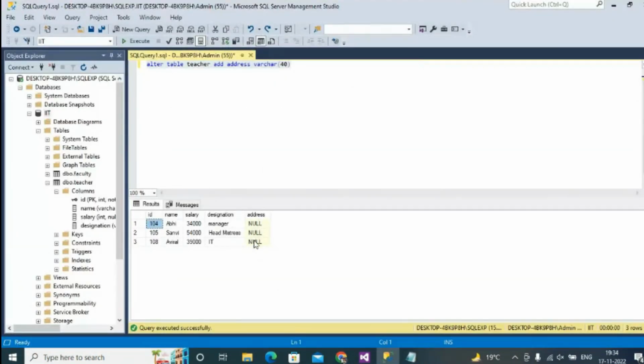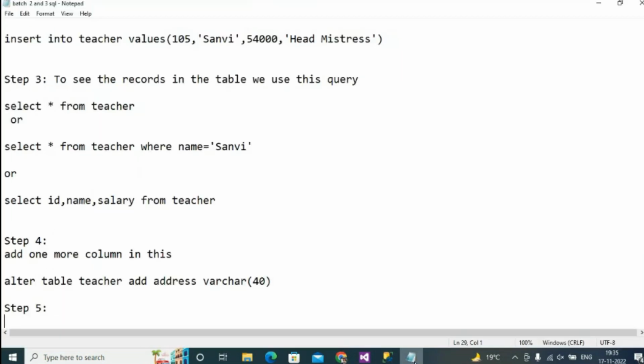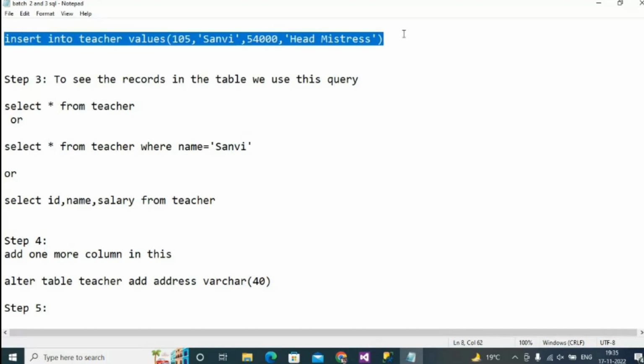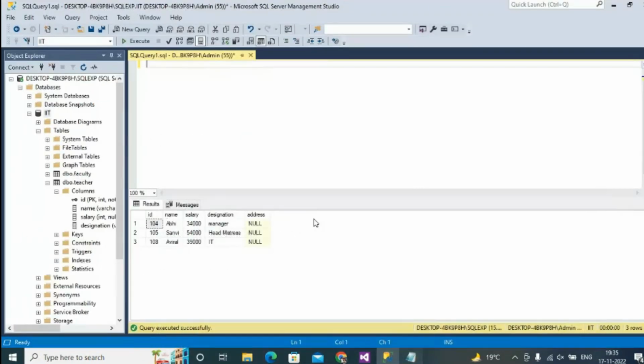Now I need to add the values in these columns. Okay, so there is a problem. We need to add the values because these columns are blank. If we add a new record here, then that can work. So suppose I'm using the insert query again. I'll copy the insert query from here. And from here, suppose I wanted to insert one more record. So what I will do, I will put here 201 ID and put any name. Suppose I'm putting the name John.